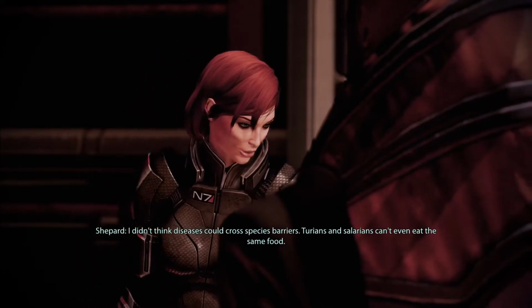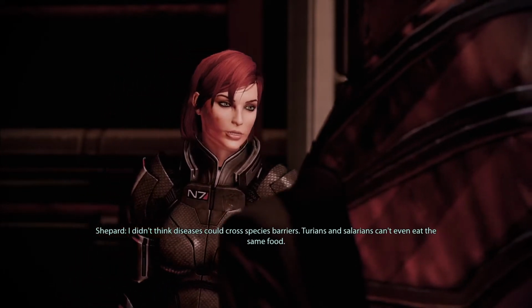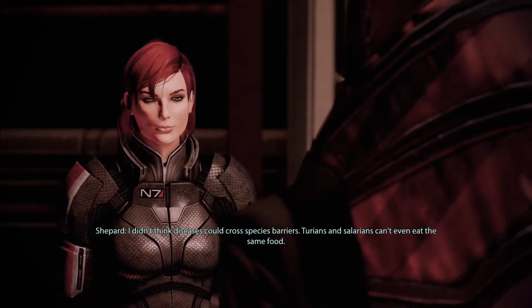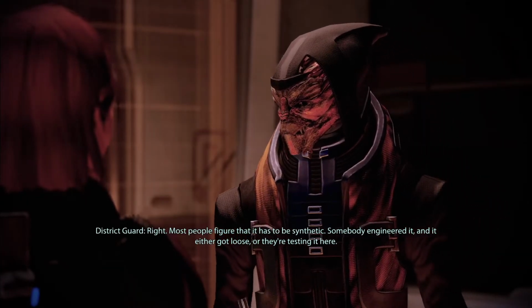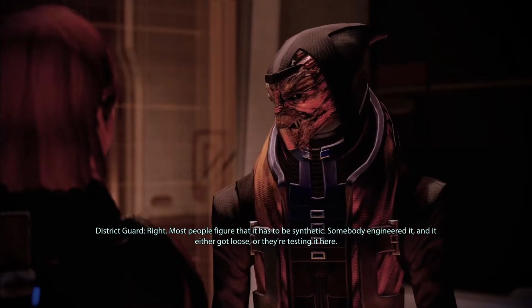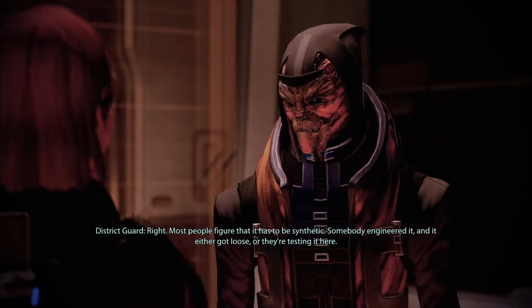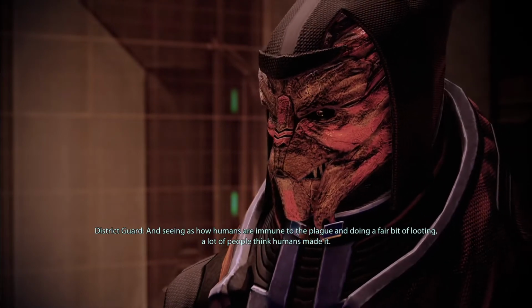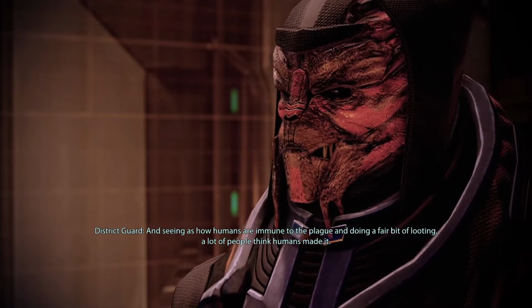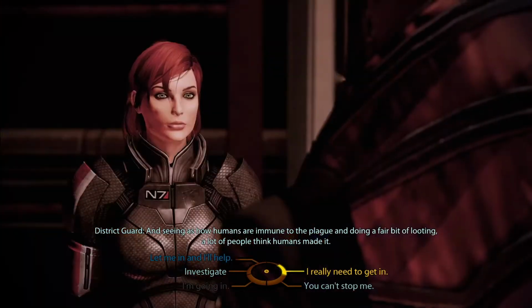I didn't think diseases could cross species barriers. Turians and Solarians can't even eat the same food. Right. Most people figure that it has to be synthetic. Somebody engineered it. And it either got loose, or they're testing it here. And seeing as how humans are immune to the plague and doing a fair bit of looting, a lot of people think humans made it. We'll have to find out, won't we?